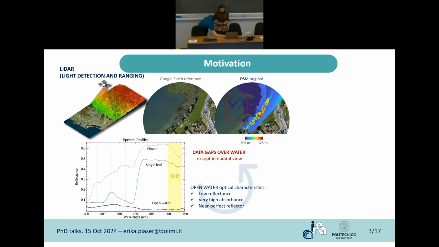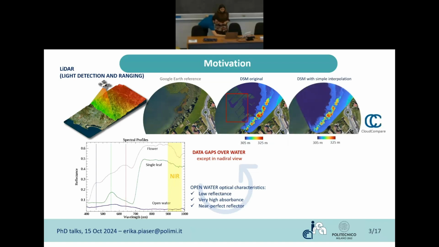And this problem of data gaps over water in digital surface models obtained with LiDAR data can be fixed with several tools. For example, this is a simple linear interpolation technique that is embedded in an open source software called CloudCompare, which manages 3D point clouds.